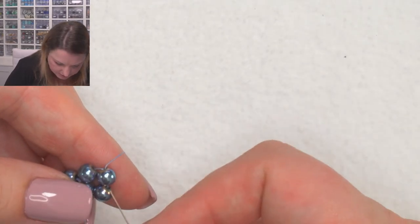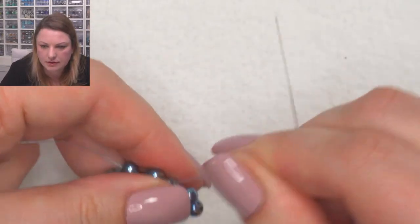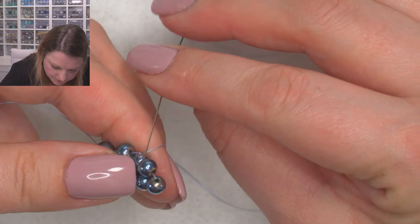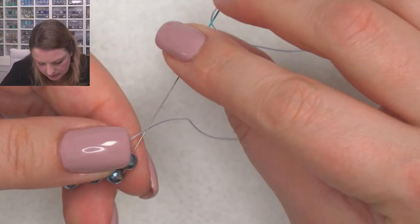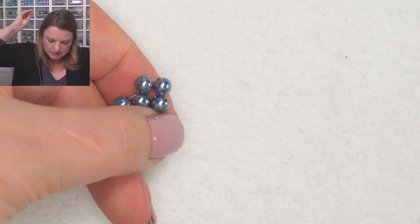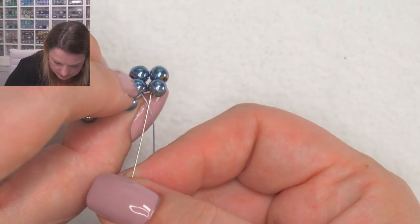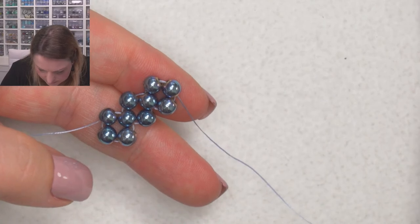I'm exiting on this side, so I'm going to come from the other side. Cherry's saying if bracelet do both. I'm going to do just five and then we're going to turn back around, because a lot of the time I just do a little bit of a swatch, like a couple of inches, because sometimes you have to do a little bit more to really see the pattern. So I'm going to do a couple of inches and then we will come and zigzag on the top. I will have threads on both ends so I can continue it to a bracelet later on. Otherwise, we will be here all night.